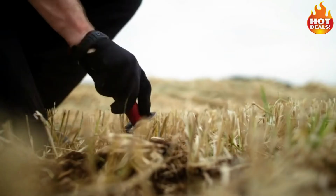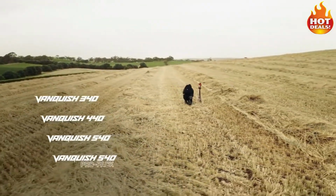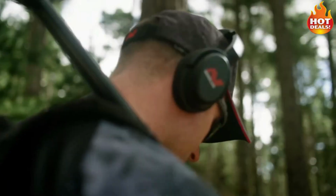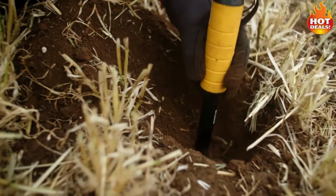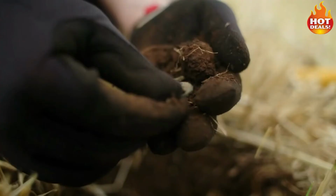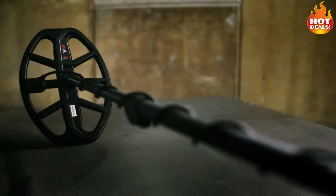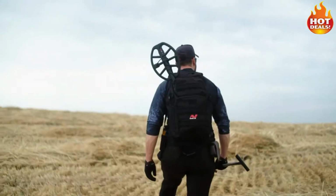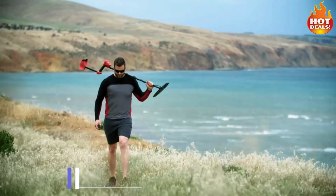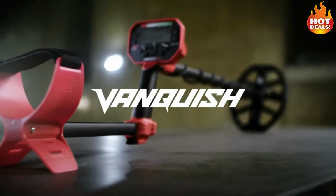Vanquish comes in 4 variants: Vanquish 340, Vanquish 440, Vanquish 540, and the Vanquish 540 Pro Pack. Whether you're searching for the best starter detector or the ultimate treasure packout, there's a Vanquish for you. This is the new Minelab Vanquish with multi-IQ. And this is truly groundbreaking.